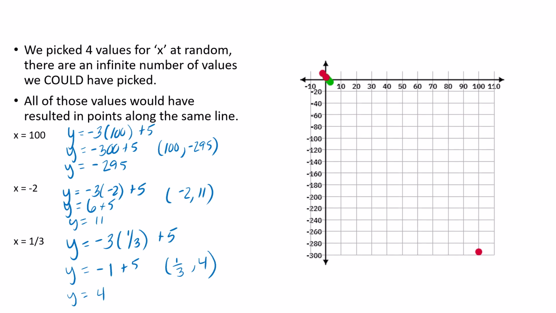To do this, I had to change the scaling on the graph, and you can see the original points that I had, and then we have these new points, and they're all kind of clustered up here because in order to plot this point, we had to extend our grid to go out to x equals 100 over there and down to -295. But what I want you to notice is that if we drew the line, they would still all be lined up. That point that's way off is still on the same line. It's still lined up with all the other points that we have on the coordinate plane.